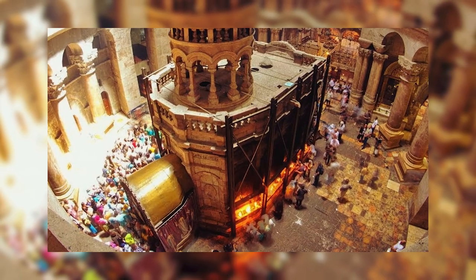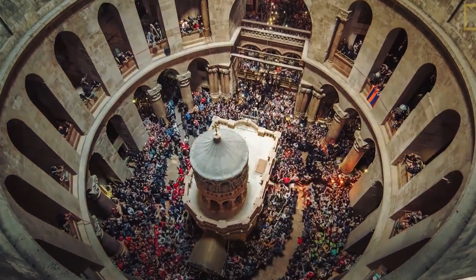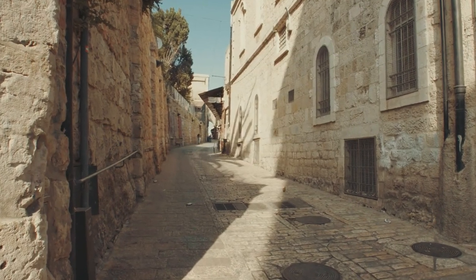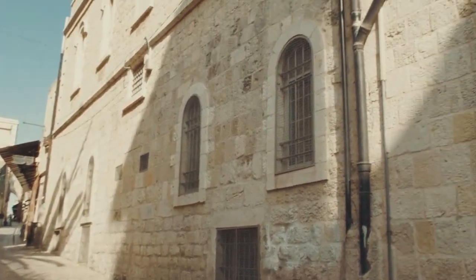Despite no clear evidence pointing at the Church of Holy Sepulchre as the site of his grave, it indeed serves its purpose as over 5,000 Christians troop into the church each day to see where Jesus Christ was put to rest. People even go through the Via Dolorosa, the pathway where he was forced to bear the cross just to have an insight into what he felt.